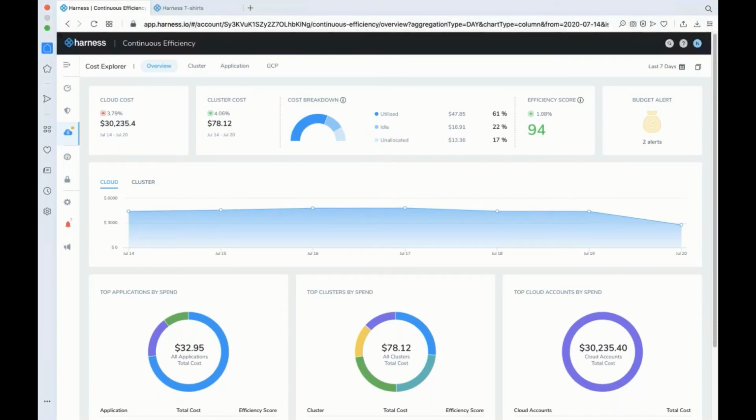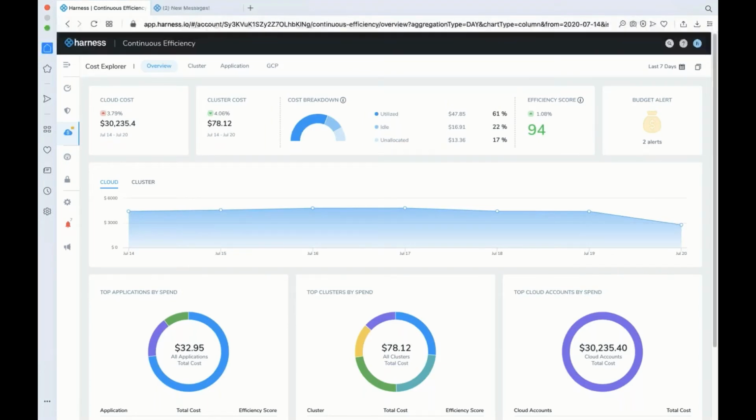And so at Harness, since we're a system of record, for those of you who are not familiar with Harness, we're a continuous delivery as a service product. So we're actually doing the deployments. And so we're kind of a natural spot, since we know where the deployments are going, we have a great level of certainty because we are the mechanism deploying it. We can also correlate that with your actual cost.